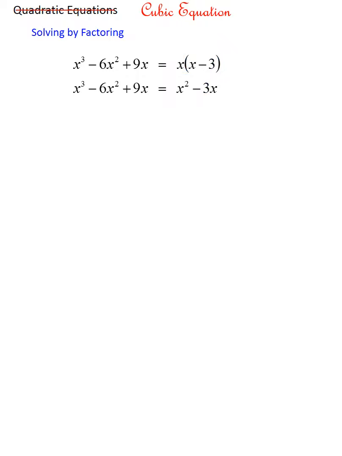Now that's not mandatory, but it sure makes the problem easier because now if I want to get a 0 on the right side of the equation, I can subtract the x squared in one step and add the 3x in another. If you're the kind of individual who likes to analyze the details, hit pause. And let's proceed. Now I have a 0 on the right side of my equation.